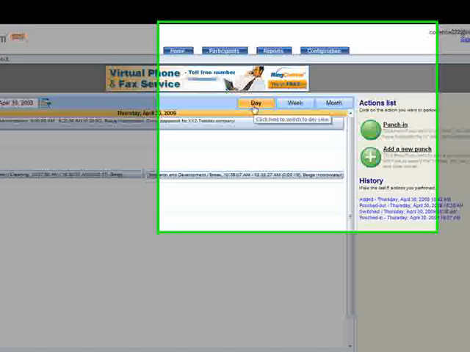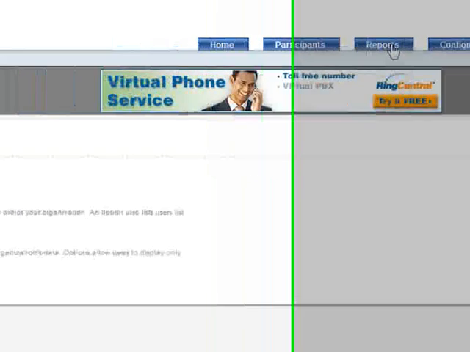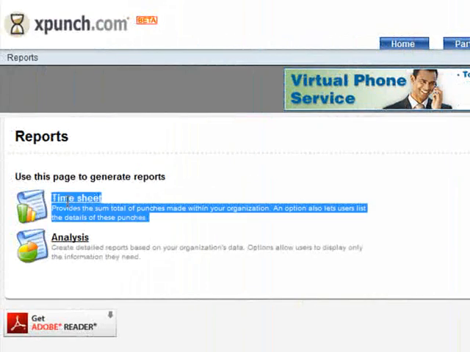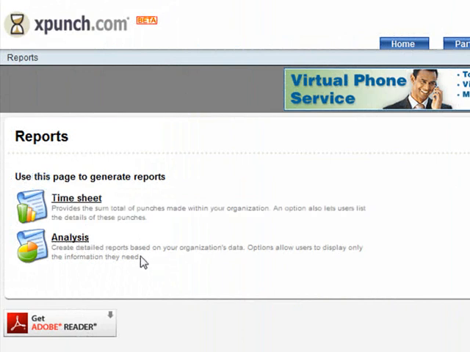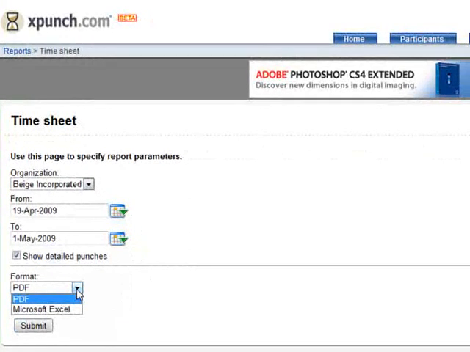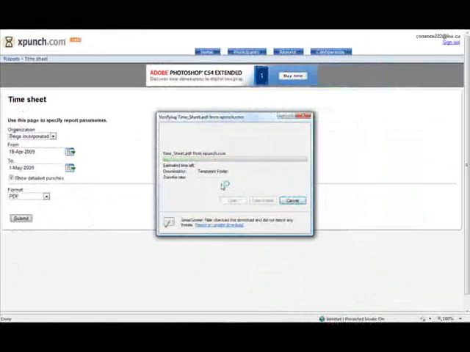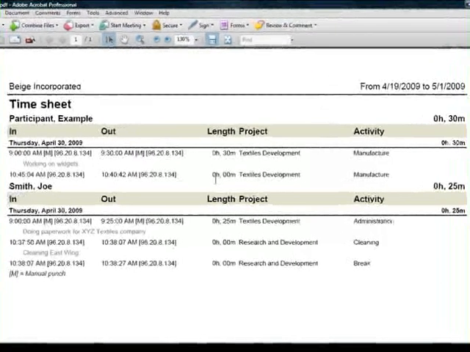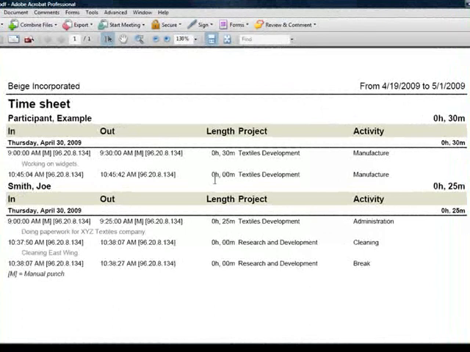And finally, we're going to wrap up by taking a look at the reports that you can do. We have two types of reports, a very simplified report here and one that is a lot more detailed. We'll just quickly take a look at the timesheet that we'll request for this week, and we can request those timesheets in Adobe Acrobat PDF format, sort of a universal free format, or you can also view your timesheets in Microsoft Excel. So I'm going to choose my preferred, which is PDF. Open that, and we will see the timesheets for the two employees, myself and my one employee example participant.